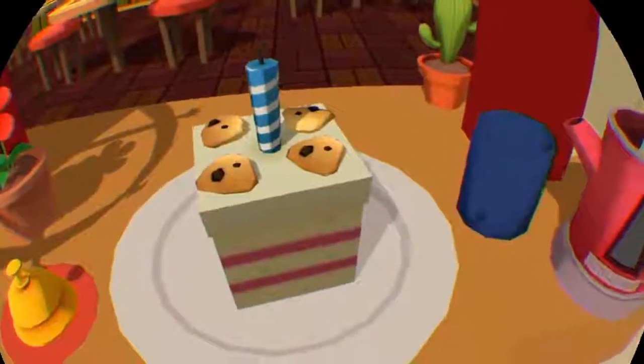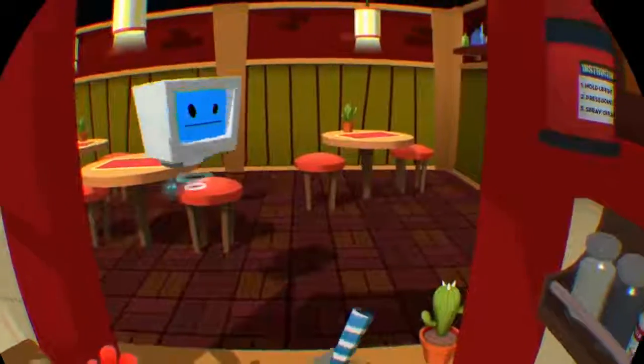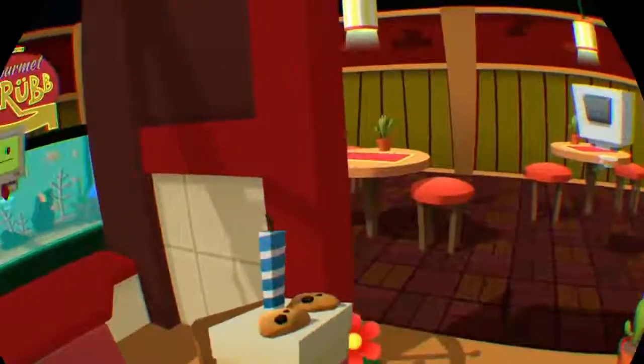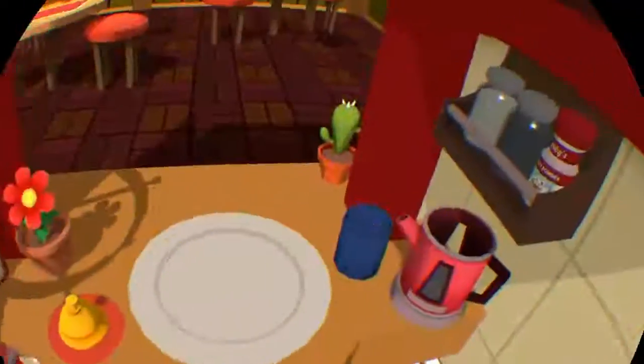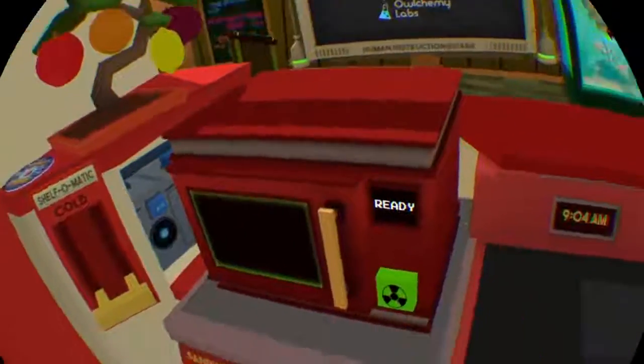Let's just look at it. Alright, let's try it. Yum, yum, yum! Oh, man, that is so good. It's got such a great mouthfeel. Let's do it again. Yum, yum, yum. Delicious. That is the most perfect cake I could have ever made.